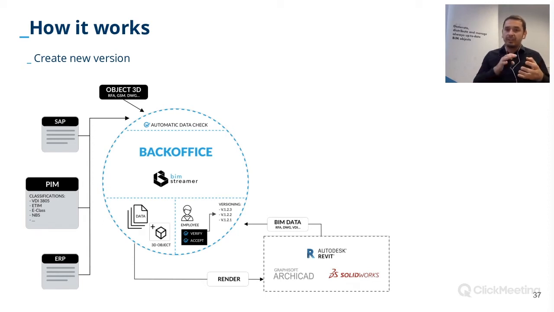That's why we came up with the idea that we not only should generate the objects, combine them with the 3D geometry, prepare different language-specific, region-specific files, but we should also be able to version them, so that if someone asks you as a manufacturer to provide the BIM object for the product he bought, let's say 2 or 3 years ago, you would be able to provide it out of the box in an easy and managed way.